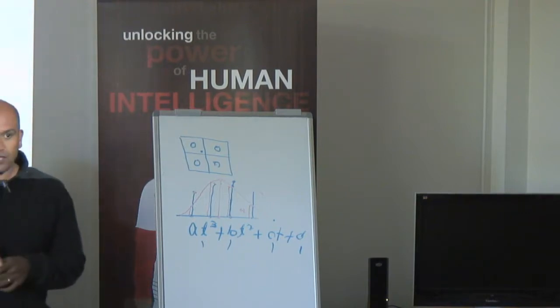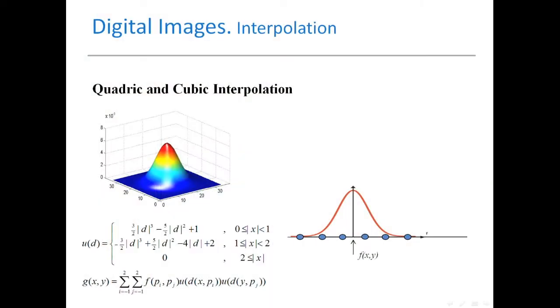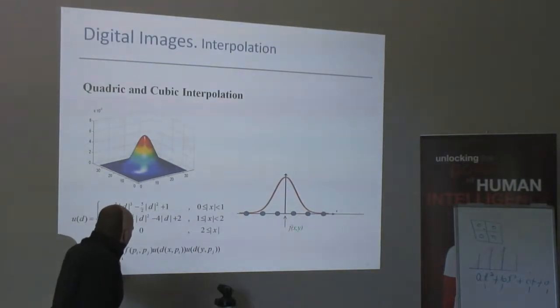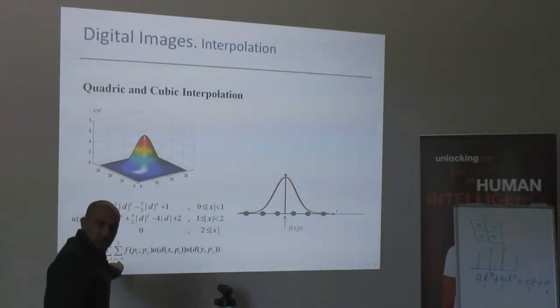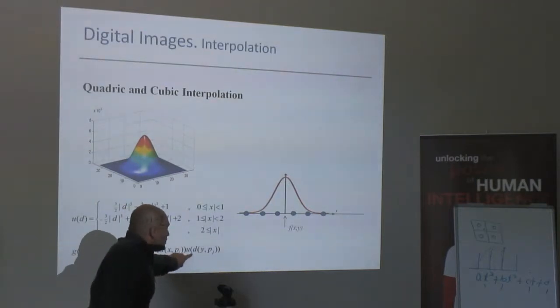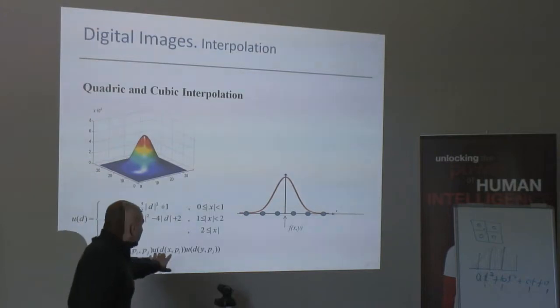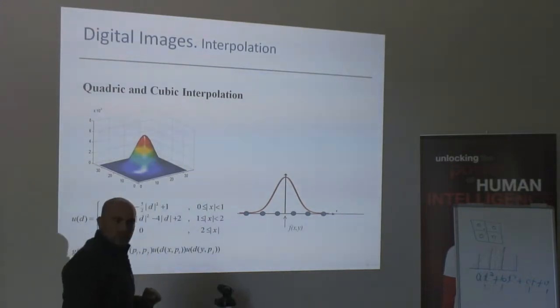So practically, the value we are looking for will be very simple. The value of the pixel in an image will be the sum over the neighbors, from -1 to 2; I'm using minus for simplicity, -1 to 2. I take the value of these adjacent pixels multiplied by their contribution, the contribution in the x direction and the y direction.